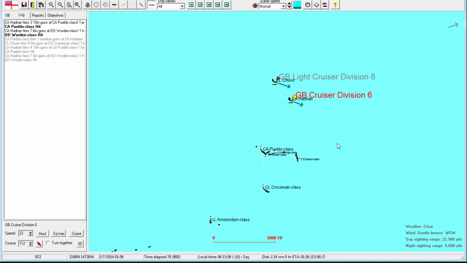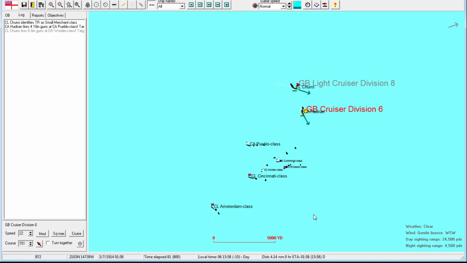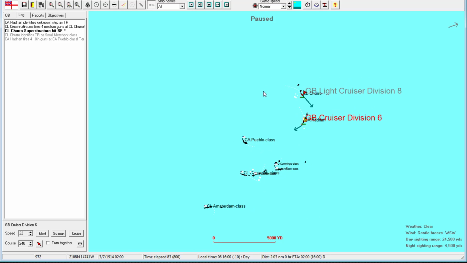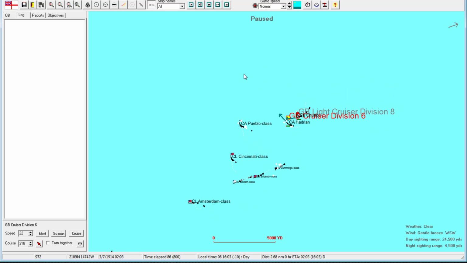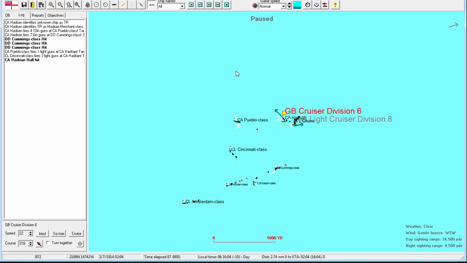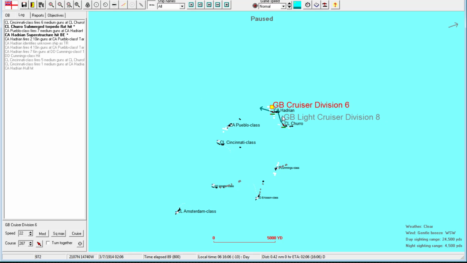She has to close because she's light, very light for an armored cruiser. So let's just stay with her. You know what? We'll make this circle. We'll tango. If you want to tango, we'll tango. All right. So Cummings class probably destroyed. We are not hitting the Pueblo class yet, but hopefully that changes real soon.